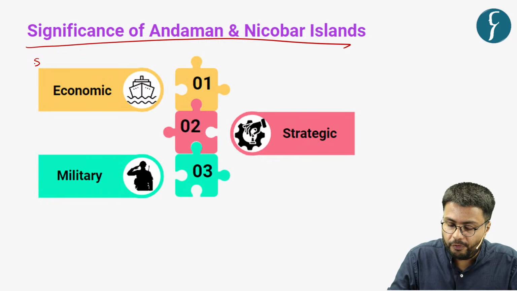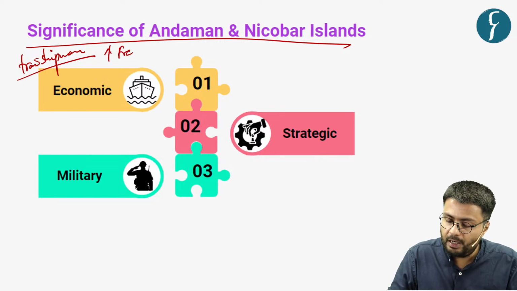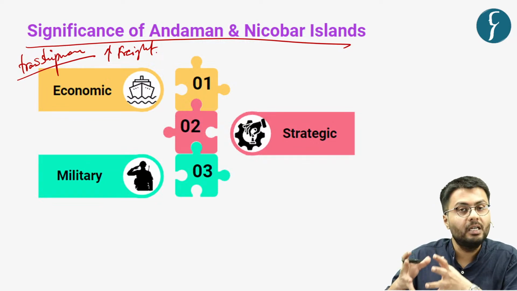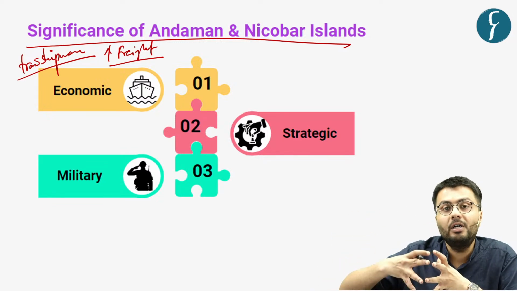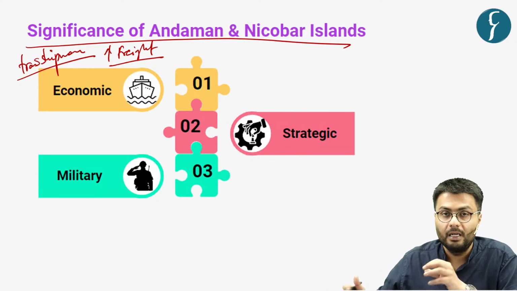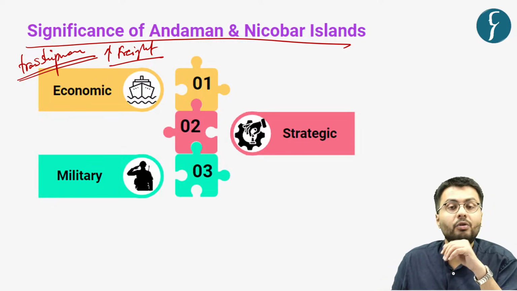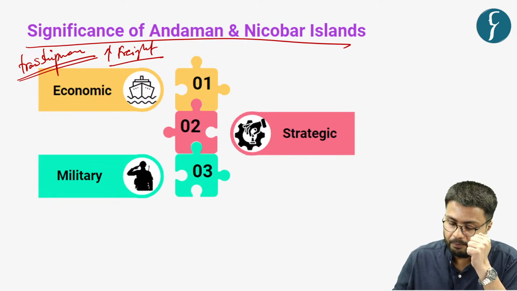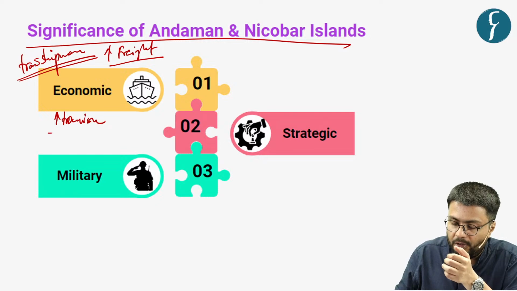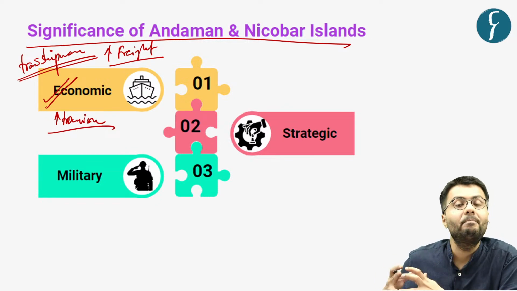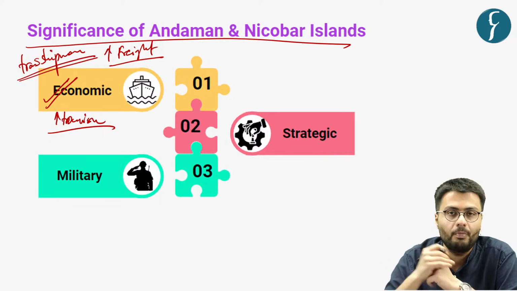First of all, by construction of the transshipment terminal, the government is looking to increase the revenues from freight or shipment corridors in the country. Because currently India is dependent on other transshipment ports such as Colombo and Singapore for transshipment or supply of its cargo out of the country. However, when India constructs a transshipment corridor in India itself, it will prevent the outgo of revenue to other ports. Further, by construction of an international airport, it will also increase the levels of tourism in this region. So you can understand this is the economic imperative of the government, that is, by undertaking developmental projects, it is improving the economy of the Great Nicobar region.